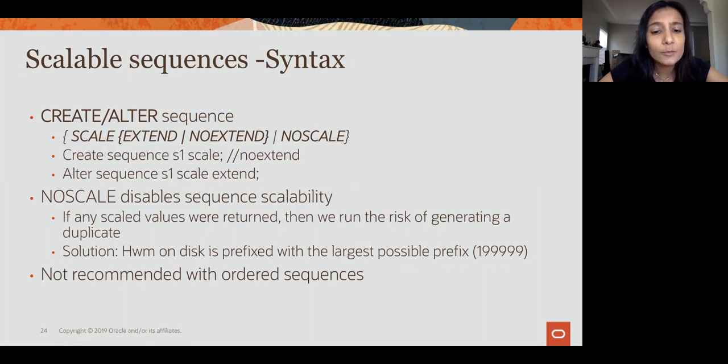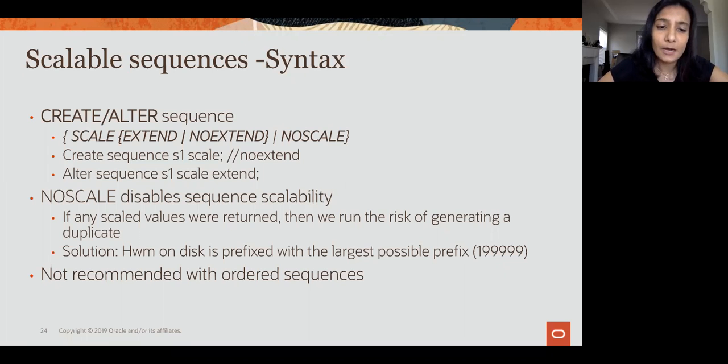The important point to note here is that when you alter a sequence with no scale, it basically disables scalability. However, if any scaled values were already returned, then we run the risk of generating a duplicate at some point, especially if you use the NOEXTEND, because if you remember, we were using the sequence space for generating values.